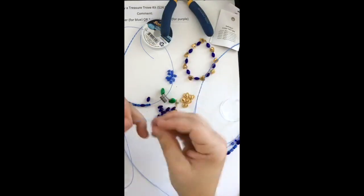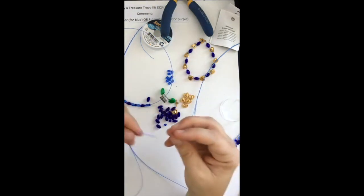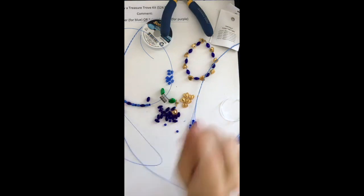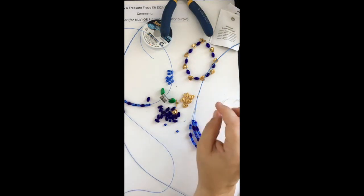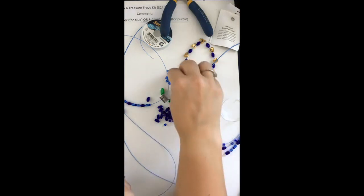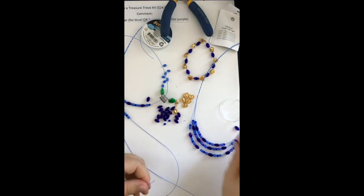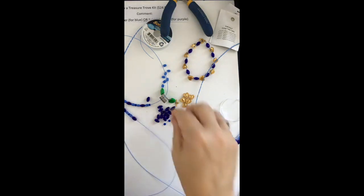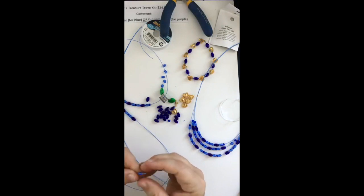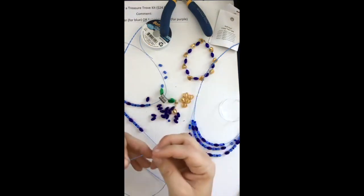Dark blue, melon, seed bead, melon, dark blue. And you can see the pattern. It's a pretty simple, easy pattern to get. So I'm probably not going to string all of these beads, but I will show you how to connect the other side before I finish here so that, if you've never done this before, you have a good grasp on what it is that you're doing here. And I'm doing four dark blue beads on the center wire in the pattern. I'm almost there. And just one more of these and a seed bead.